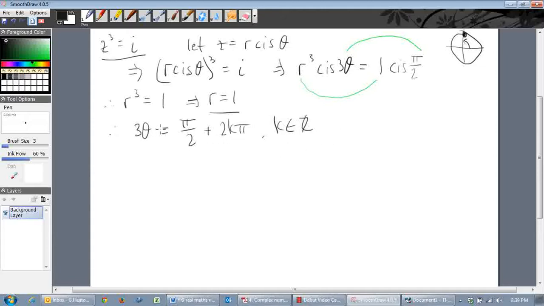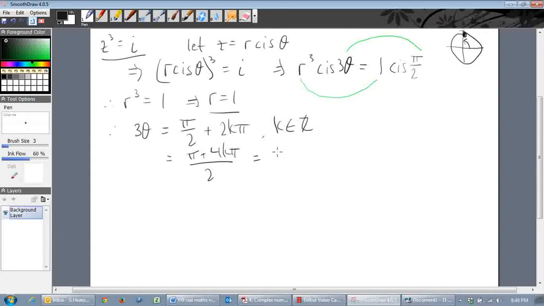And we need to do that, and you'll see why. If you don't do this, you'll only get one solution, and here with z cubed, we need to get 3 solutions. So it's up to you how you want to keep solving this. I'll show you how I do it, just so that I don't get confused. What I'll do is put this over the same denominator. So I'll put it all over 2, and I'll have pi plus 4k pi.